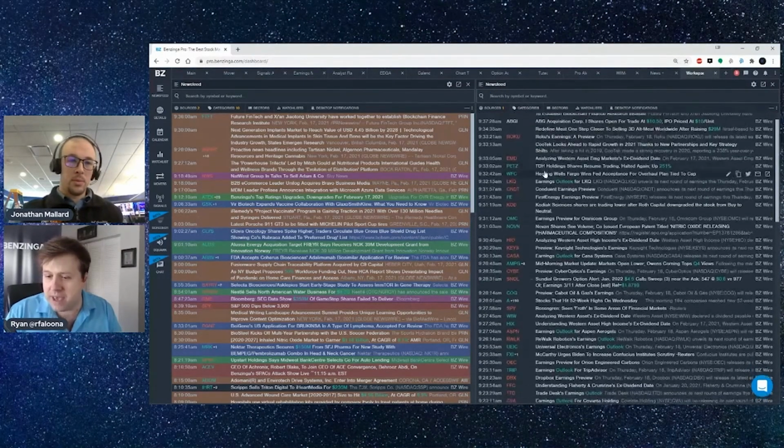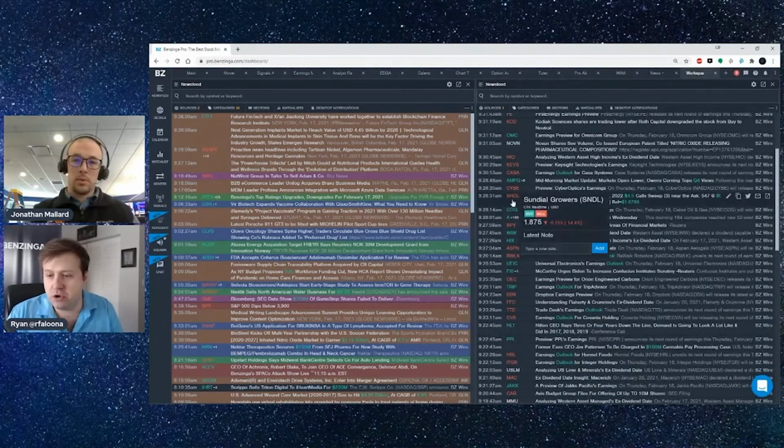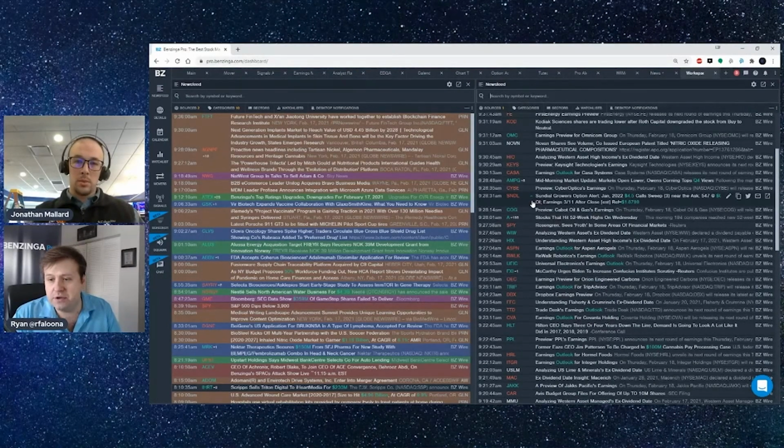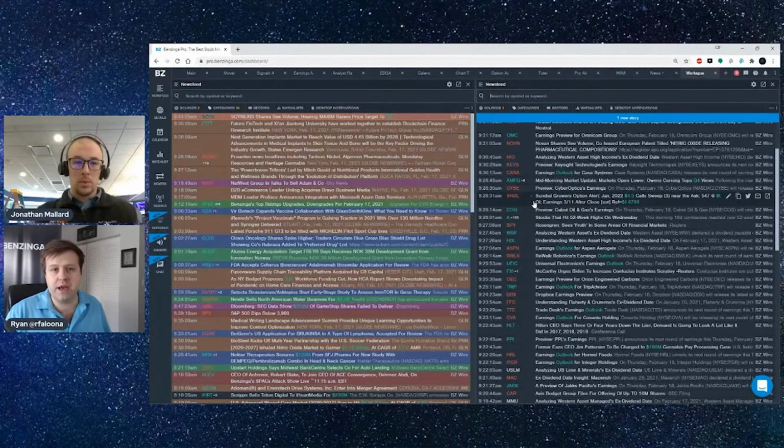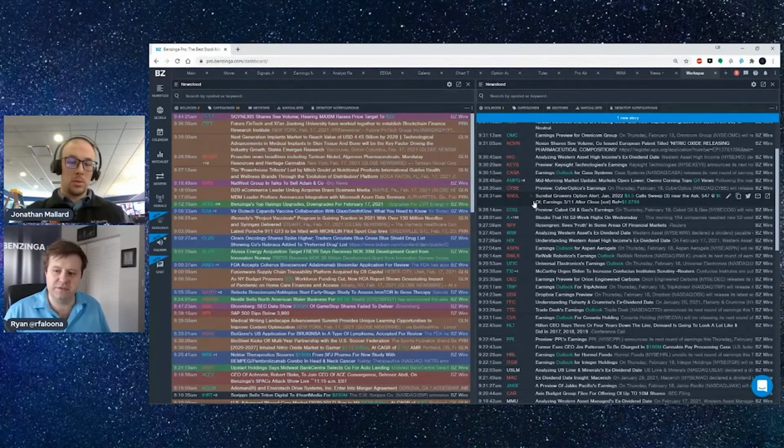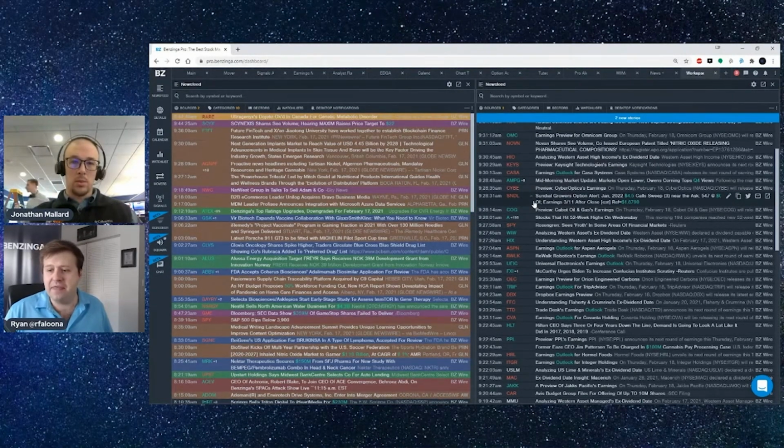One last thing here to pay attention to: occasionally you're going to see these little arrows in the newsfeed next to stories. These are sentiment indicators, and these are put on by our news desk to tell you that, hey, this particular news post is either bullish or bearish, and then the degree of that bullish or bearishness. These range from 3 arrows down for really, really bearish to 3 green arrows up, which would be really, really bullish. And this can help give you the confidence that the news desk has looked over this piece of news and they think, you know what, this could have a positive or negative impact on the stock.